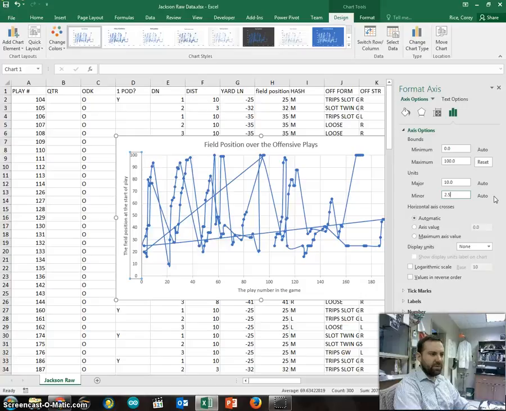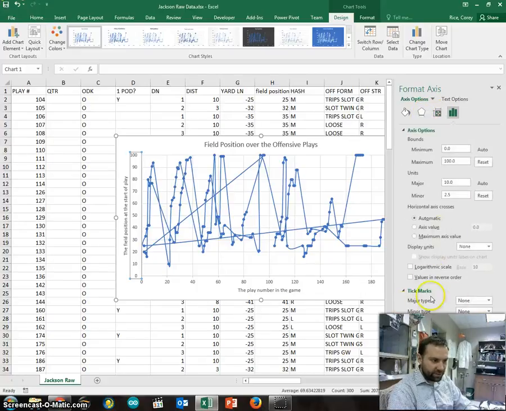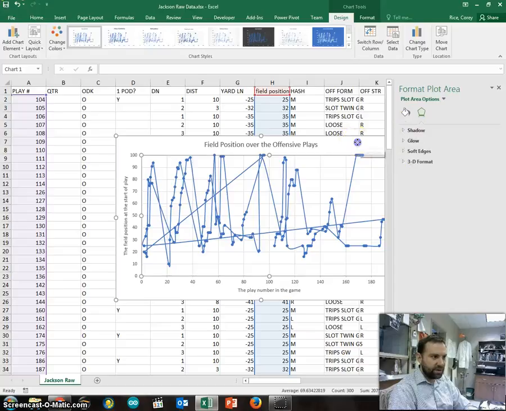Yeah, let's do 2.5. Trying to decide. So we do this, we show the thing for tick marks. Let's show major. No, we don't need tick marks, but what would be nice is if we could see display units. So there's a lot of things that you can choose. Labels, number, category, general format. So there's a lot of different things that you can see, and if you choose your options, you may be able to do, let's see, fill, shadow, soft edges, whatever.